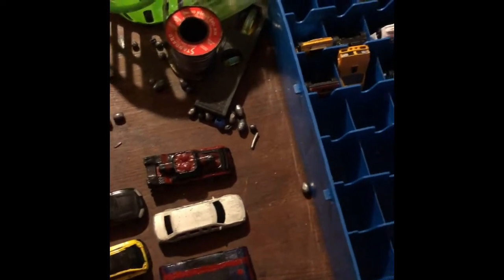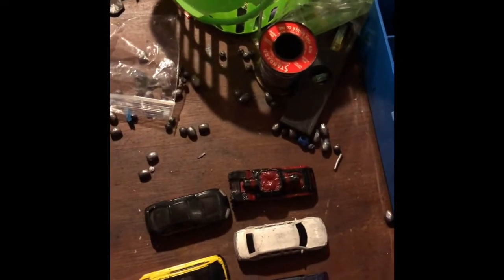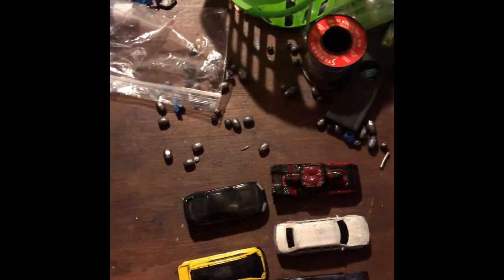Sometimes it's even able to beat guys like this — and this is the Super Supra. Something happened to this car, it's a lot faster than it used to be. This car kicked out the Gamma Van, and I'm now using the Gamma Van for a different custom, some of the parts to it. The Gamma Van is no longer fast enough due to the upgrades I've acquired on these cars.